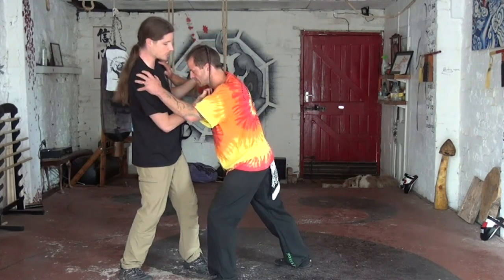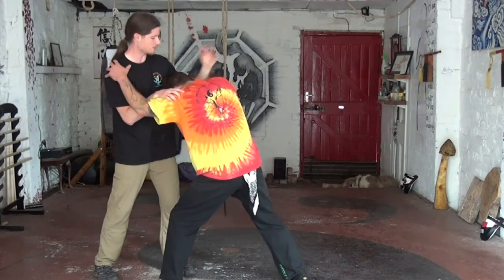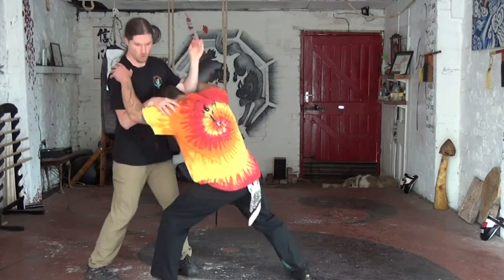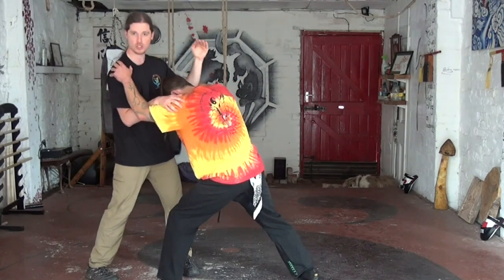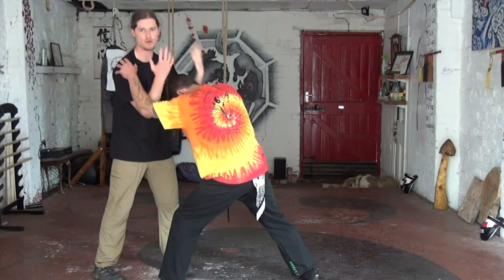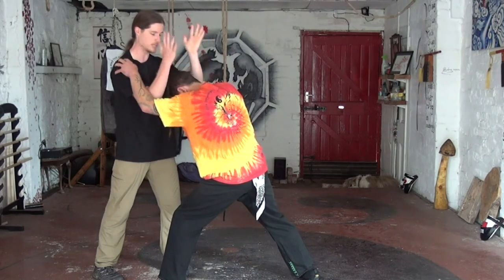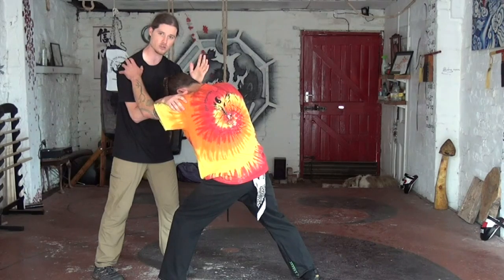So, boom, in this case, I'll be coming in here. But where we were before, because I had this hand more free, look, I've got all this room here. So, boom, and I can drop my body weight onto the strike. That's where I'm going to get my gallbladder shots. With reference to the technique, you could use the heel palm there, that'll work nicely on the Gallbladder 20.